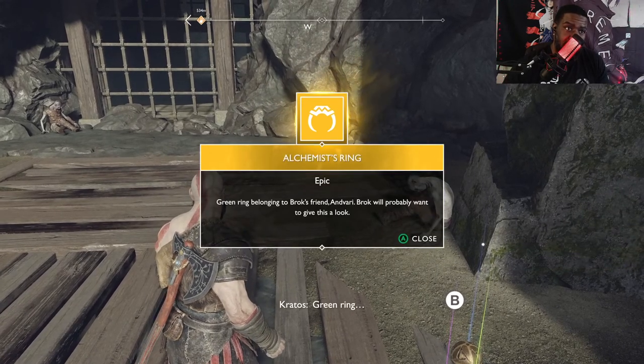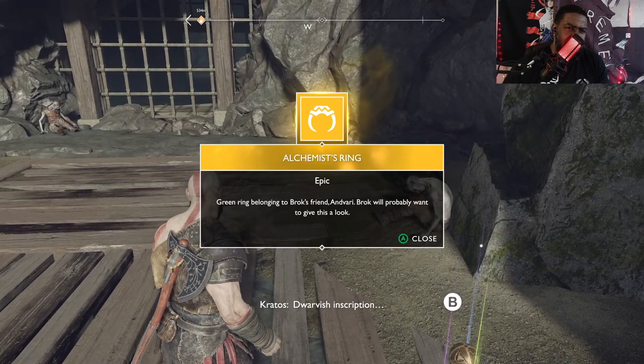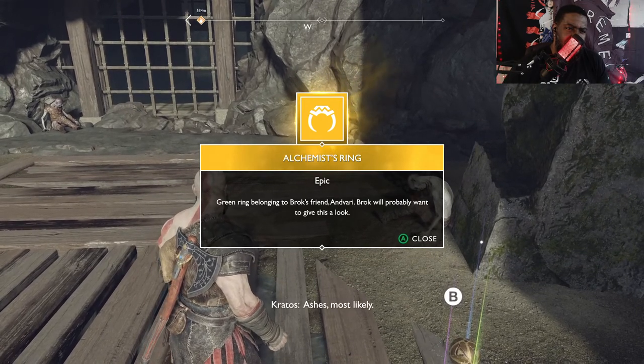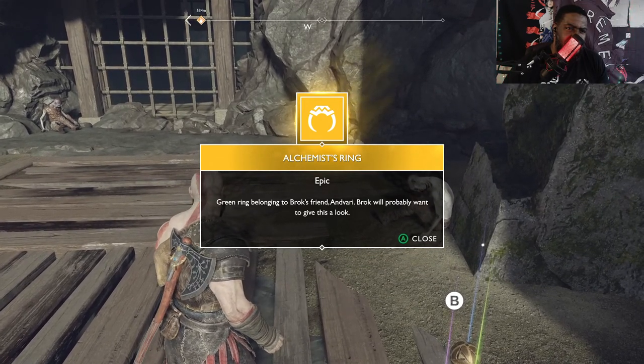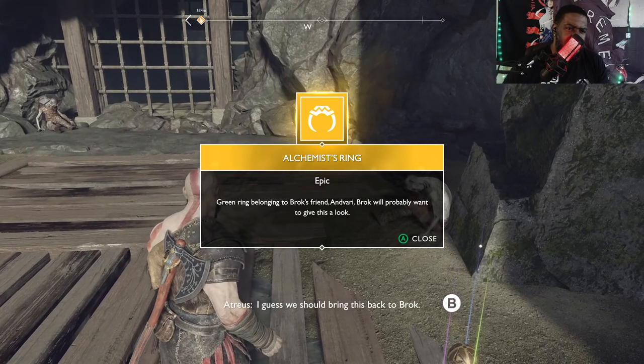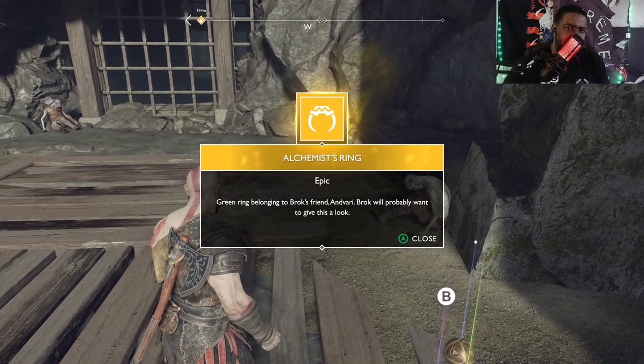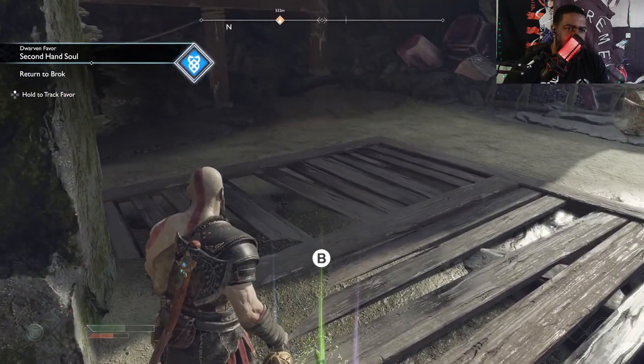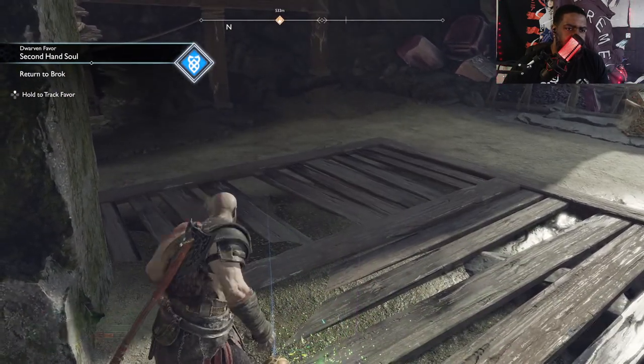What is this? Epic. Dwarvish inscription. The alchemist. But where's the rest of him? Ashes, most likely. The Soul Eater got him. I guess we should bring this back to Brock. Alright, fair. Guess that's the whole point. I will be gathering research resources.